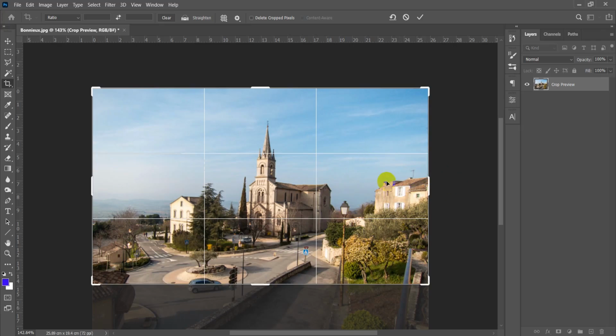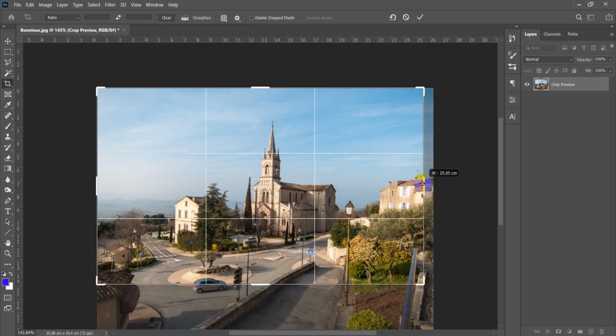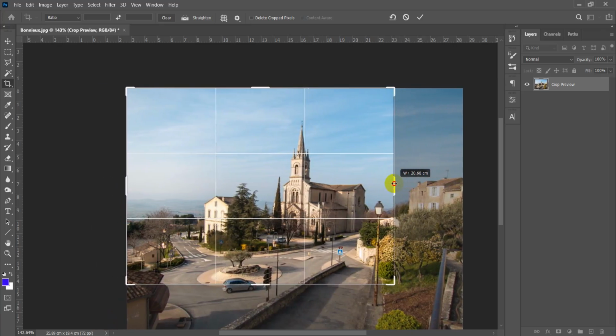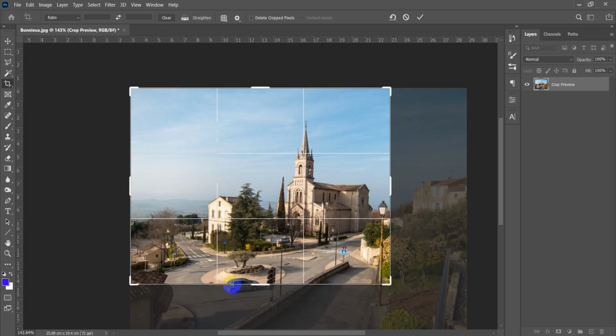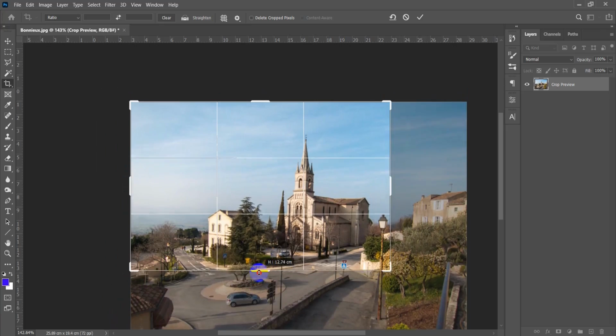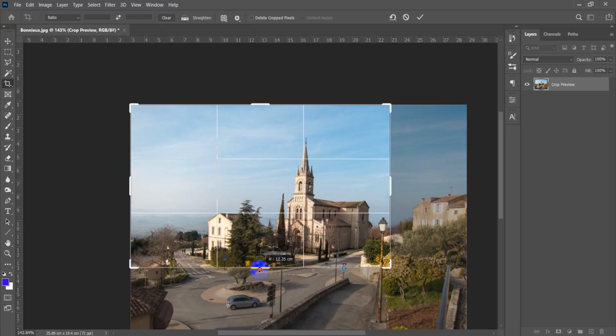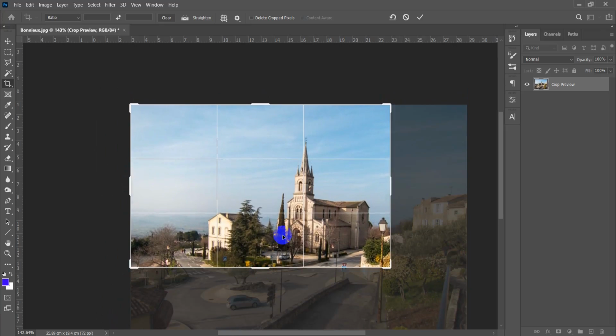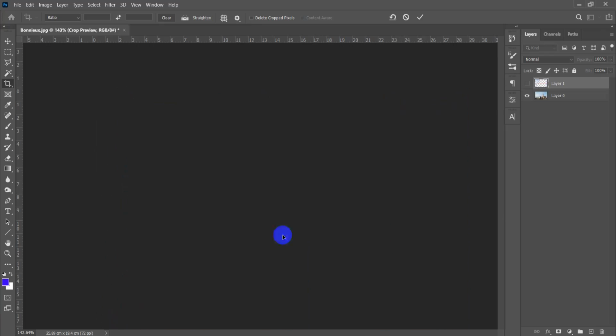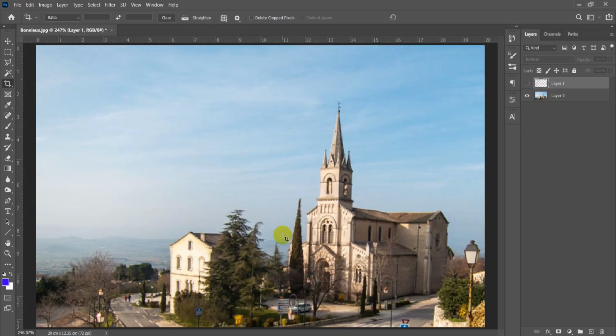The second step of cropping, I'm going to place this building onto this one vertical line here, and that's it. Actually, I can move this up a little bit. That's it. I'm going to hit Enter and boom, that's our picture.